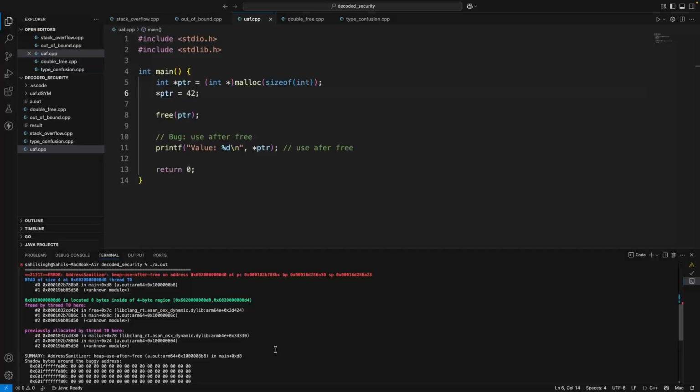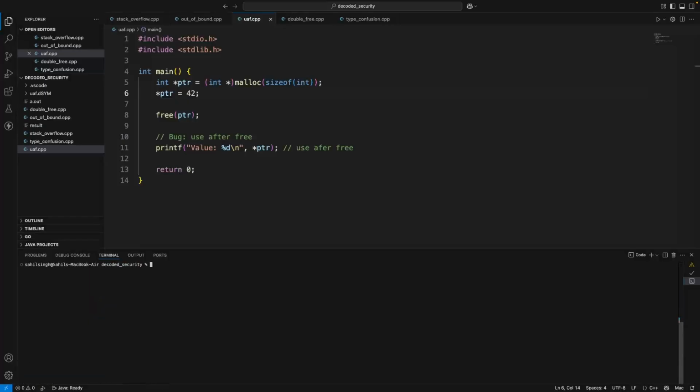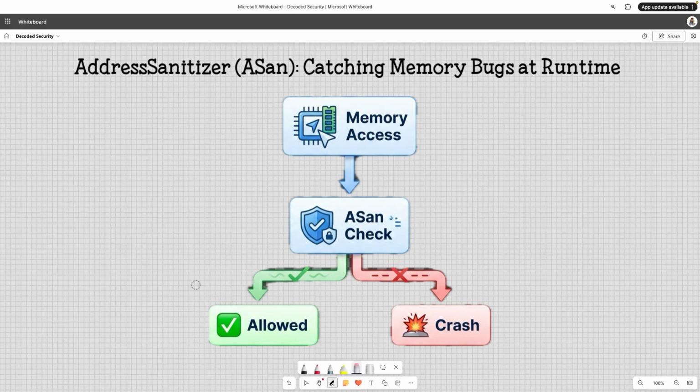Now, what makes ASan so powerful that it can catch this kind of failure that our compiler didn't find? This is the general question which comes into our mind. The reason ASan is powerful is simple. It checks the memory at runtime. Every time your program reads or writes memory, ASan verifies whether the access is legal or not. If something looks wrong, the program stops. This turns silent memory corruption into clear and reproducible crashes. You saw how many details we got from running ASan on that same program where we didn't get anything from the compiler.